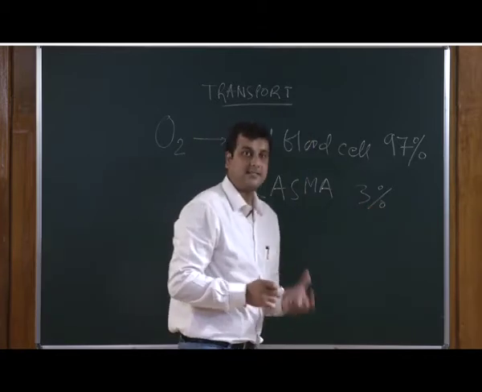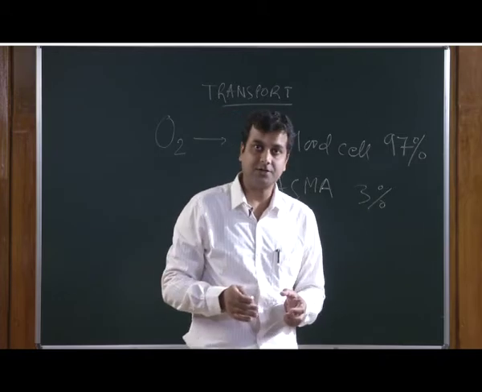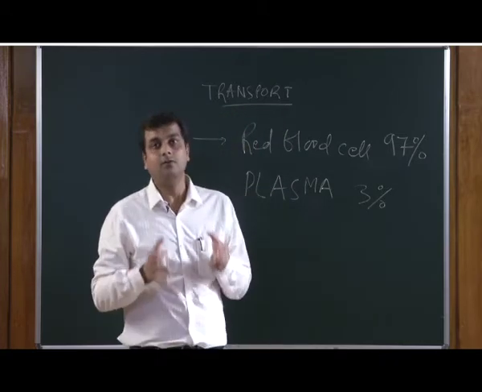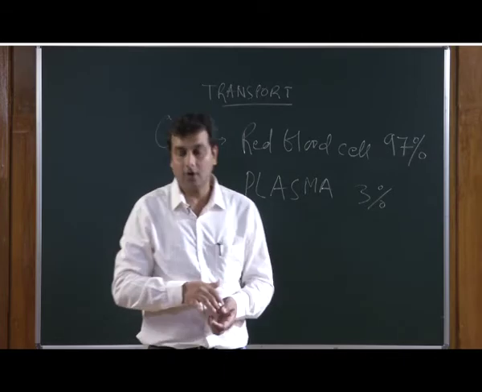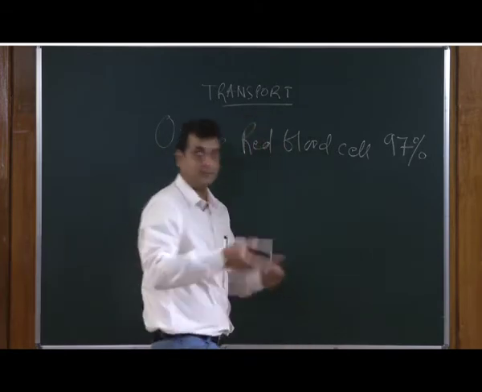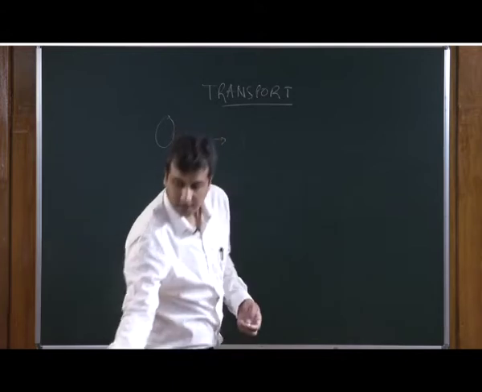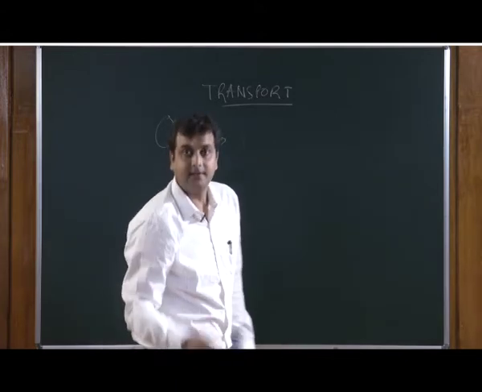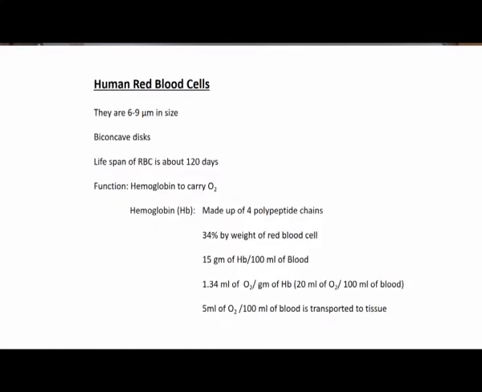Now, we will discuss the red blood cell in the context of transportation, but we do need to understand why the red blood cell is important and how it transmits oxygen. We will discuss plasma a little later. In the next slide, one can nicely see the actual configuration of a red blood cell.